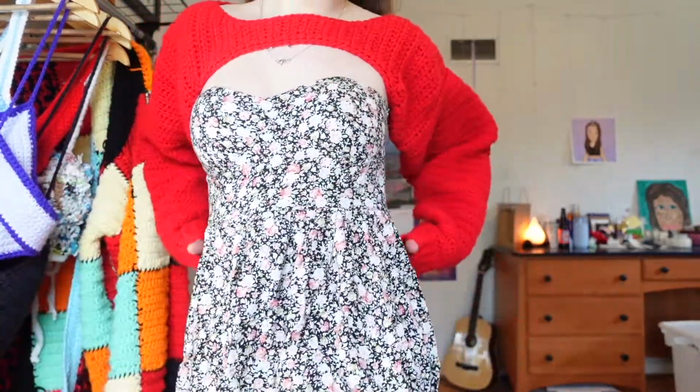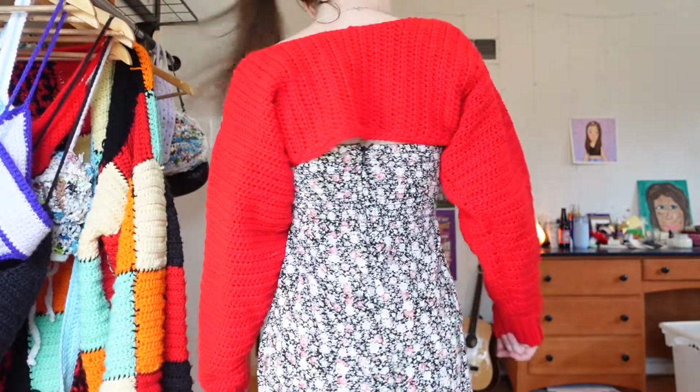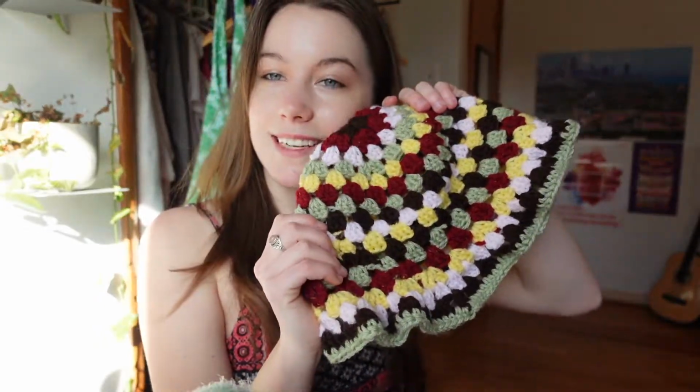And I like wearing arm warmers with stuff like tank tops or sleeveless things, so that you can still wear those things in the winter and not be that cold because you've got the arm warmers that are really nice and cozy. And another bucket hat I made is this granny stitch bucket hat.